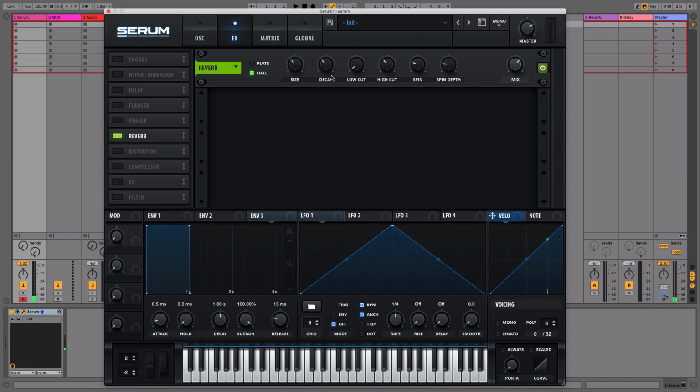We have all the standard reverb controls like size, so the size of the hall, decay, so the length of time it takes for the reflections to fade out.